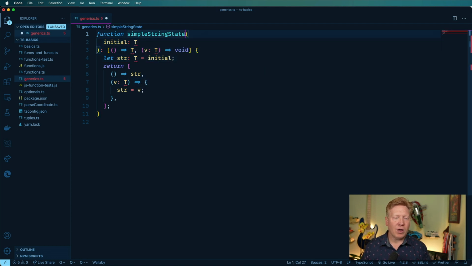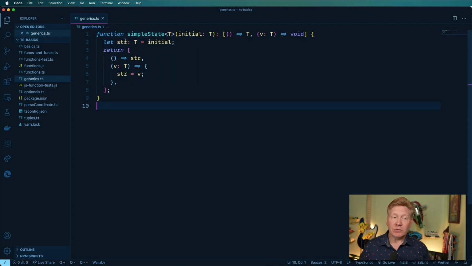And now we can use the generic to say, hey, I want to specify that there is this type. It's called T. You can call it whatever you want, but a lot of folks call it T. I'm not sure I'm 100% down with that. In this case, T is going to be replaced with whatever is in initial state up there. So let's make this simple state. Looking pretty good, although I might refine this and change that to val since it's now a bit more generic. But let's try this out.